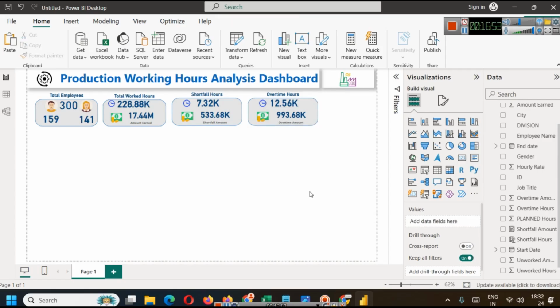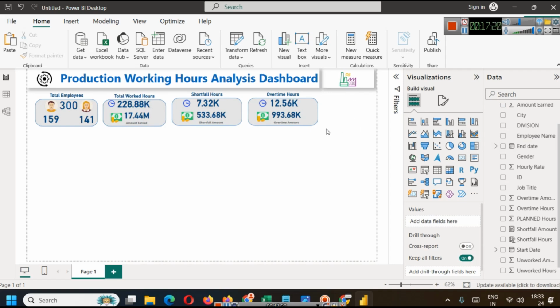So now our cards are created, and if you want, obviously you can align them properly so that they align with the value that is given on top of it. And this type of cosmetic styling changes, you can do as per your liking. So now we have this, and next we are going to use some filters.